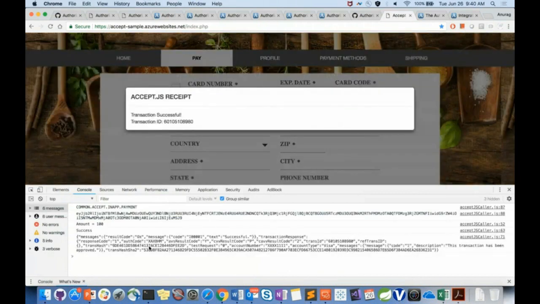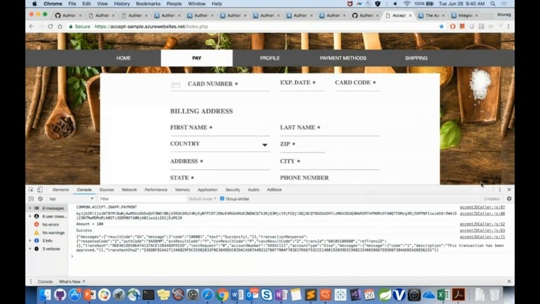Okay, perfect. So if you see here again, we got back the one-time token, and then we call the create transaction to do the payment using that token. There's one more very important thing about this token: it can only be used with your merchant credentials. So there's no worry if this token is read by a third party. Nobody else can use it because it's a 15-minute one-time token, and it can only be used with your own merchant credentials. Even if somebody gets hold of it, it's totally useless for them because they cannot use it for a payment or anything with our Authorize.net APIs. We validate on our server side whether it's coming from the correct merchant credentials which were used to create this token. Okay, perfect.